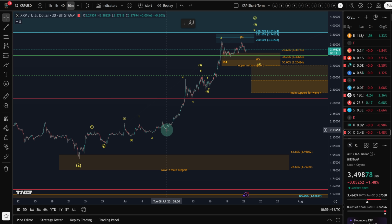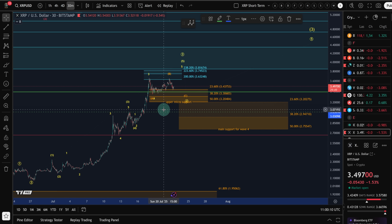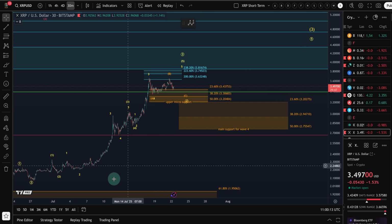From that point of view, the idea is we are going higher as long as we're holding relevant Fibonacci support, and this is really the main support area here between $2.75 and $3.20. That's the main support region to watch. This is critical because the $2.75 level is the 50% retracement of the last rally. As long as we're holding above it, the upside impulse is a plausible scenario. I mentioned that 265 is the invalidation point. That's true, slightly lower than key support. There's a difference between support and invalidation, of course.